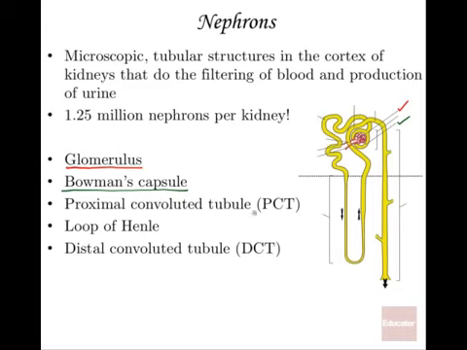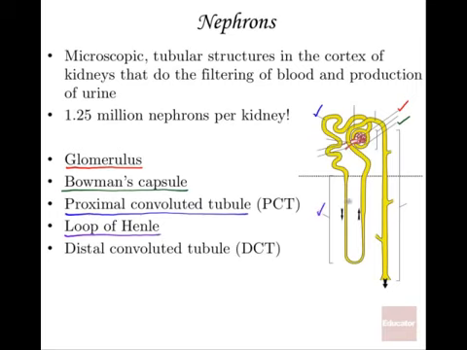So the Bowman's capsule, that leads into this here. That's known as the proximal convoluted tubule. It's twisty-turny, proximal to where this began, and then later it'll be distal, more distant. Proximal convoluted tubule, or PCT. It's this right here. Keeps going, and leads to the loop of Henle. Oh, Henle. Another scientist, I presume. That's what's going on here.